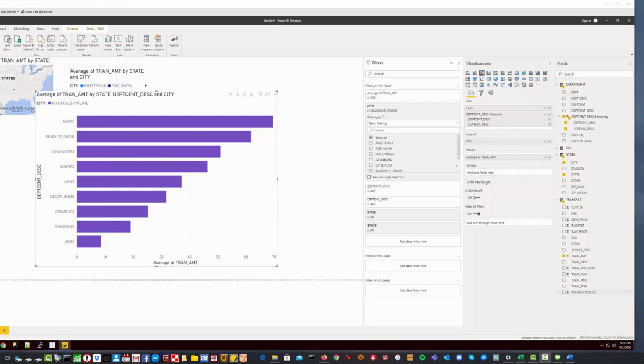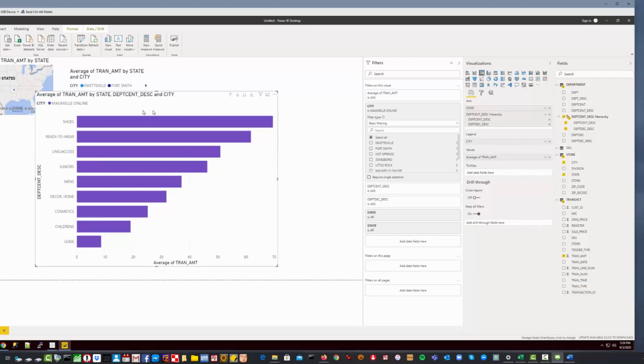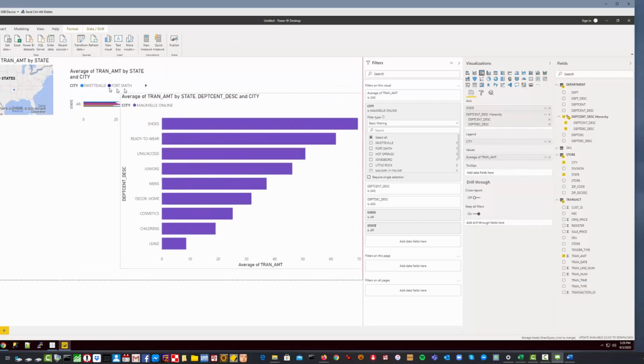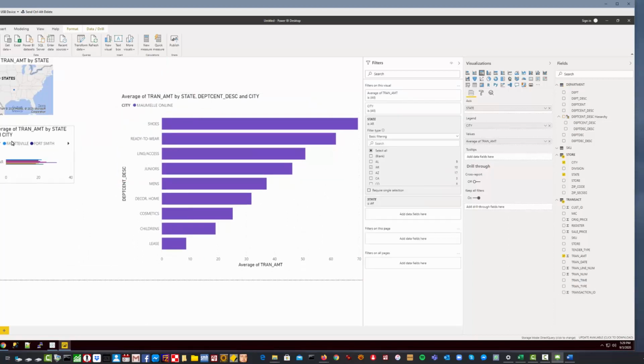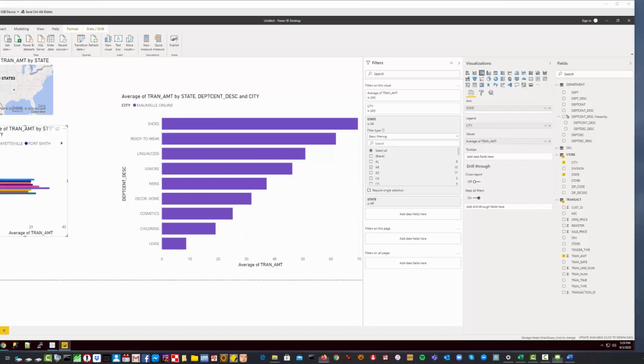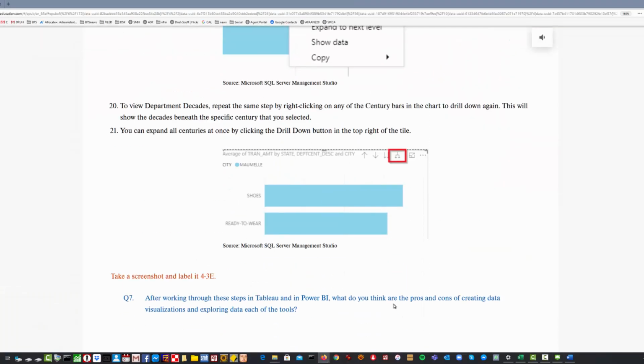Personally, I don't know why I feel more comfortable in Tableau than in Power BI. Maybe because Power BI doesn't give me as much feedback, but it really depends on what you feel more comfortable with. But anyway, tell us what you think the pros and cons are in each of them, the good and bad things of each type of software. Okay, so that's the question we want from you, and that is lab 4-3 done.